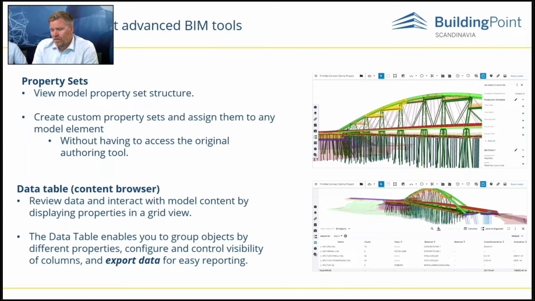The data table is something we use very often to set up lists. When we have looked at the property sets and found something we can use to structure the information in the models, we use the data table to set up lists that we can use and reuse in the model, as well as to export reports out of the system. But we also use the data table to set up a structure that we import into the organizer.